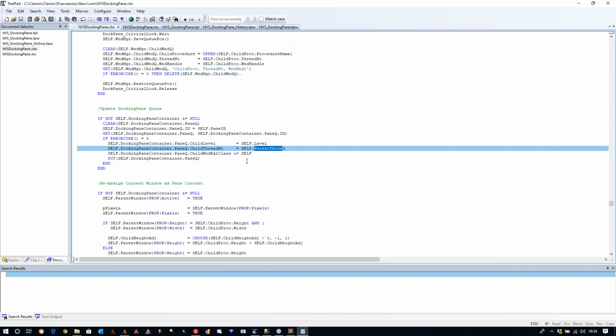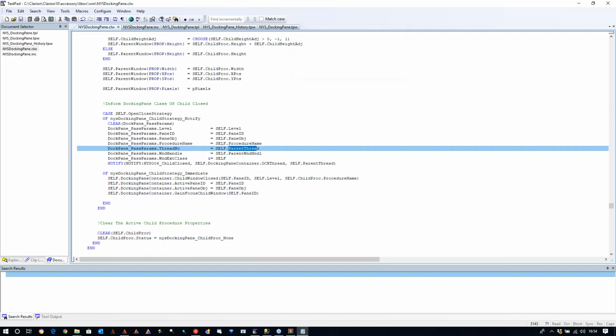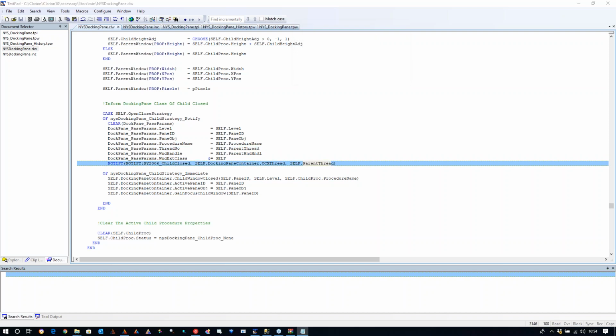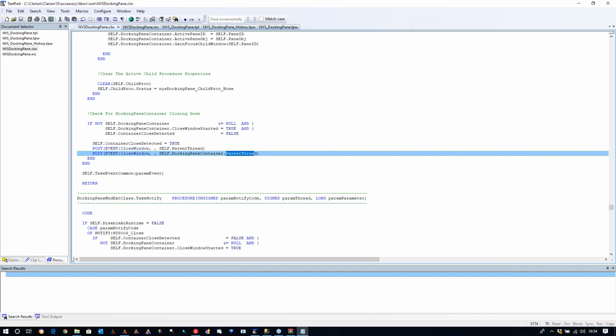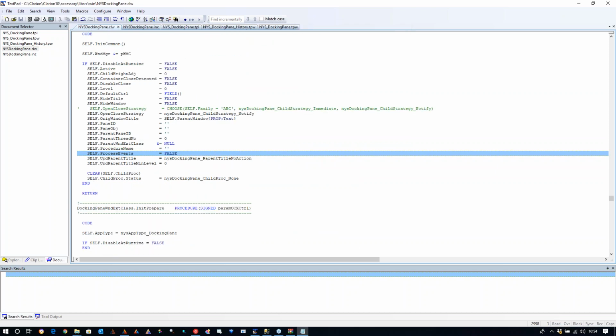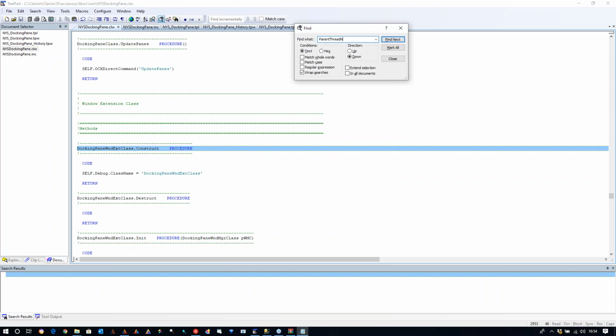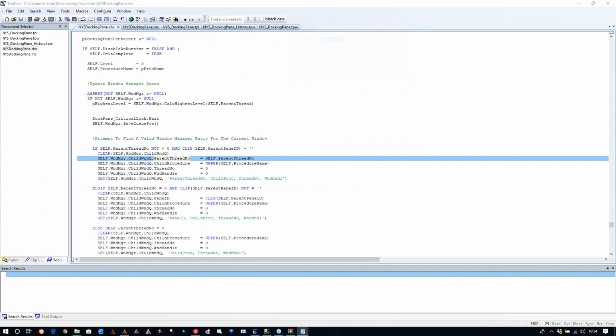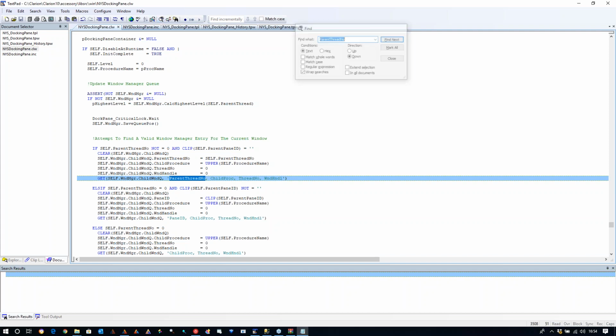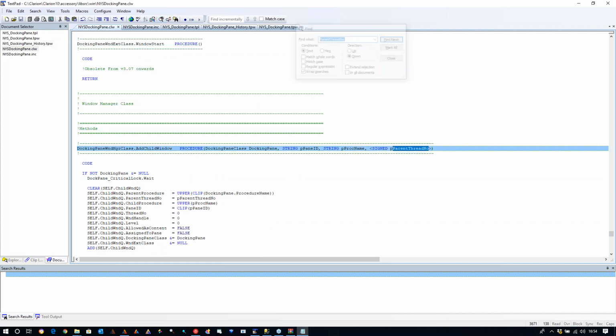What is that doing? Update document queue. Yep, that's fine. Set that. Notifying that back. I see, the parameters won't go back up. Yep, that's fine. That. Just use there. Set. Hang on a second.